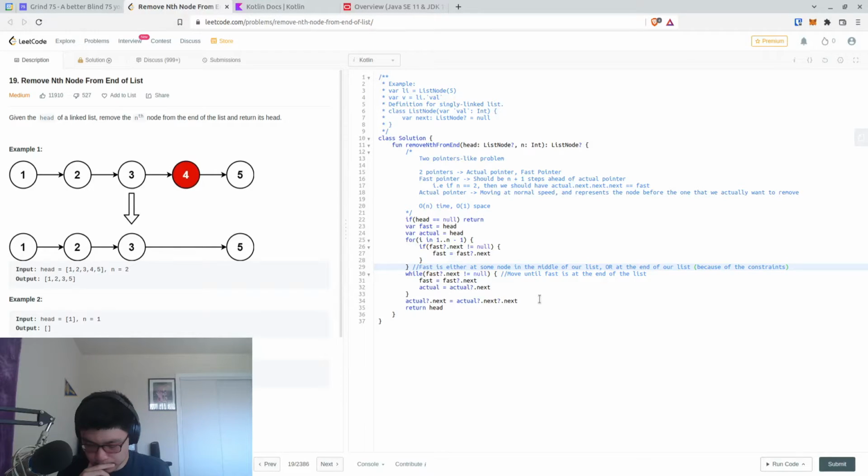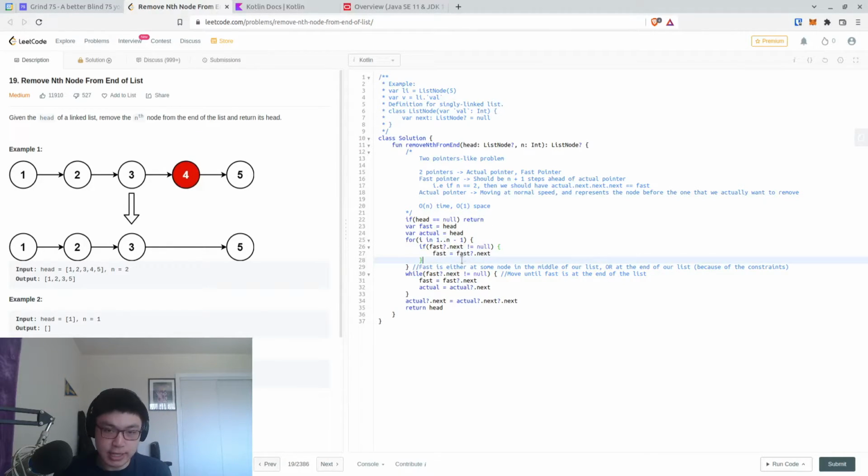If we wanted to move... This problem is turning out to be a little bit weirder than I expected. What if we moved our actual at the same time? If we moved our item all the way to the end... Well, it wouldn't move all the way to the end.